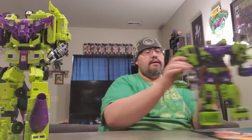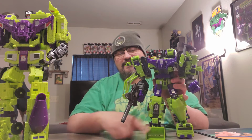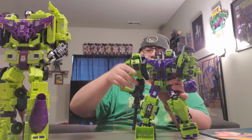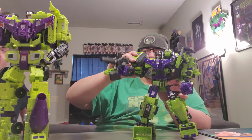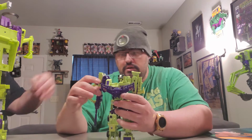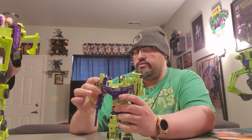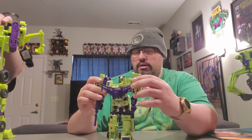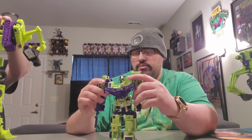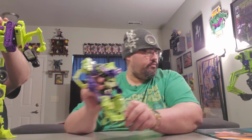It says 8 years old and up. He's 56. He's not that old. But like the original Devastator, you see how the whole arm moves and the tracks move with it. And even if we go to G1, the right arm doesn't move because it's actually on a straight peg, but this one does move. You can see how it moves with the tracks. And it's a little wobbly and very old.